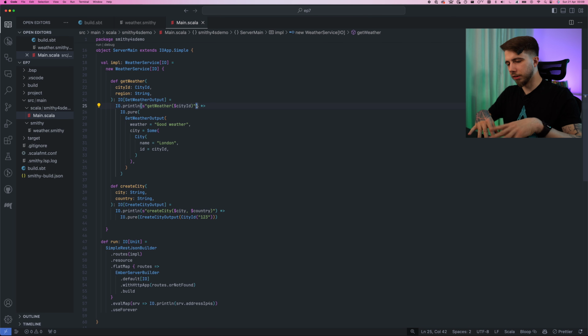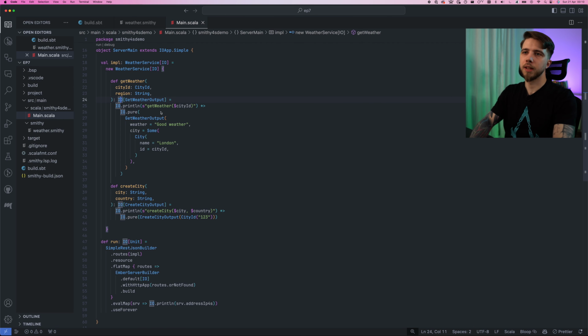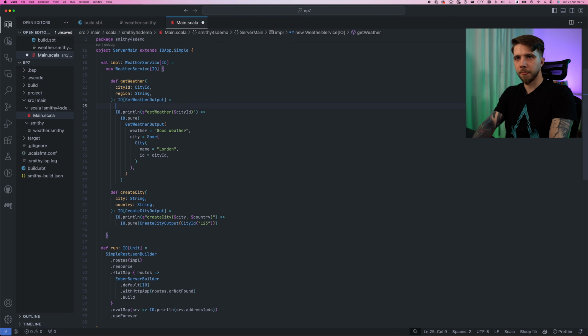That's a dispute that has been going on in Scala land for a couple of years now. Do we do typed errors or explicit errors, or do we do implicit errors through the throwable channel of IO, or do we just throw? The way Smithy4s does it, it makes a choice in that dispute. It does untyped errors by default. So if I want my service to fail, let's say in my get weather, I'll do a not found, but I'll do a not found if the city ID is not London. So if the city ID value is London, then I'll do this IO.